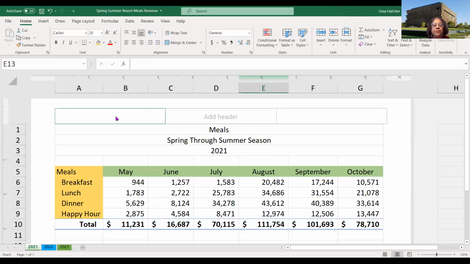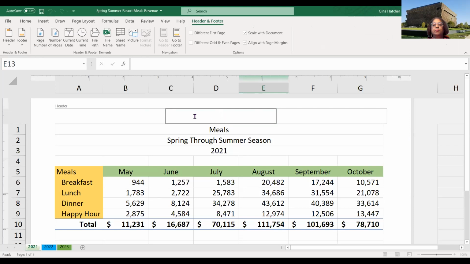First, on the left, when you type anything in the left, it will be left aligned. If you click on the middle, things will be centered in that cell. You click on the right, things will be right justified.